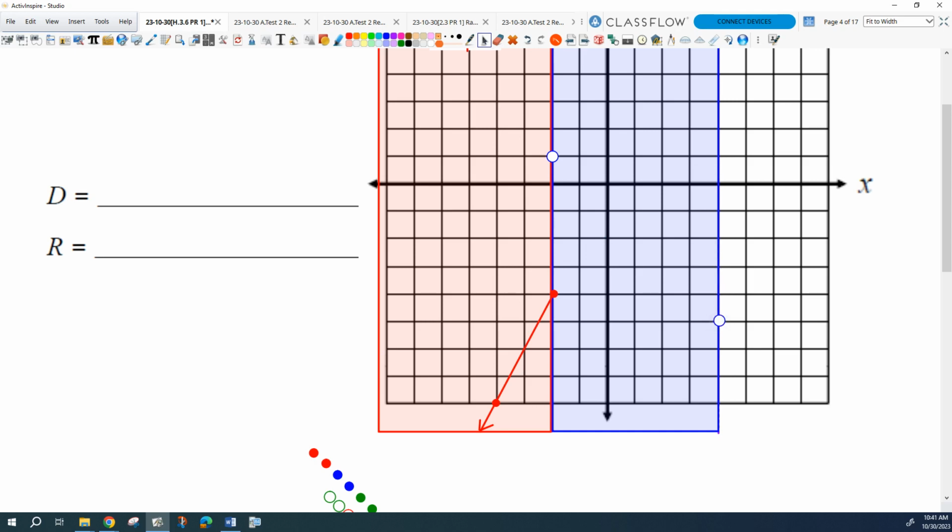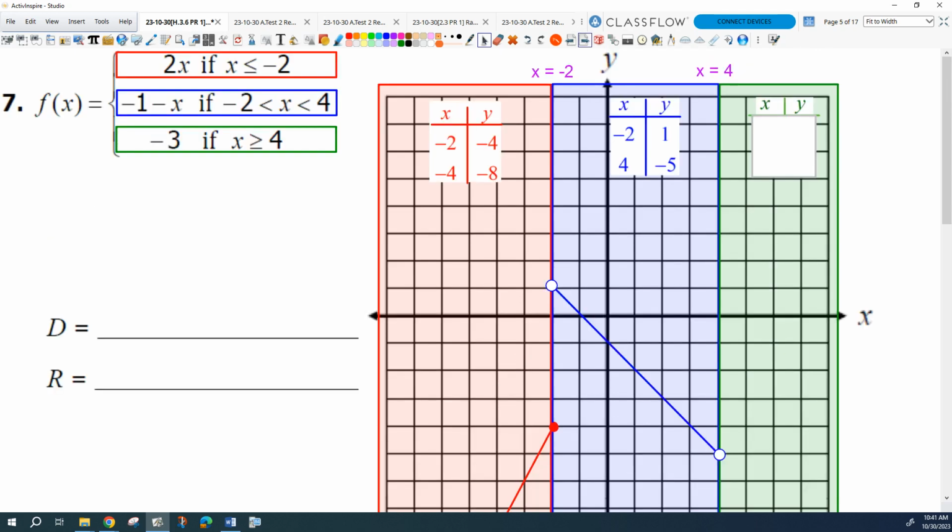There we go, okay? And then all of the infinite points that actually are included in the blue region would just be the ones on that line segment that connect the endpoints, right? Okay, so we get that. Okay, give me 1 to 5 on that. How are we doing? Is that all making sense?